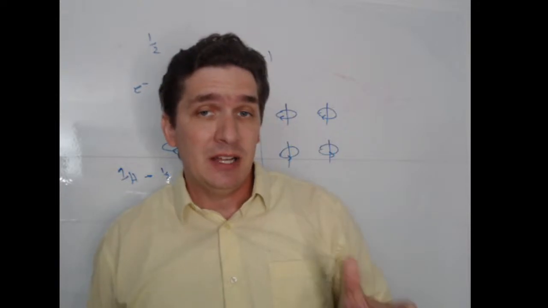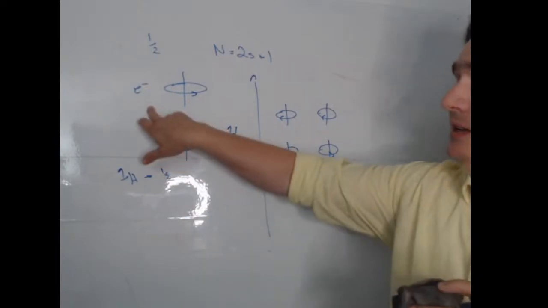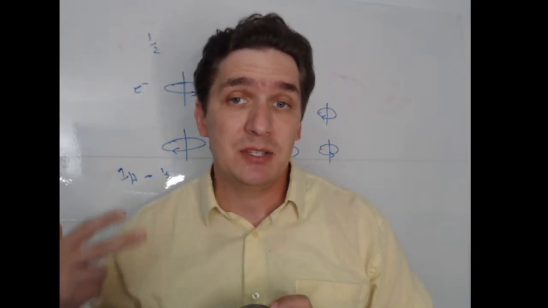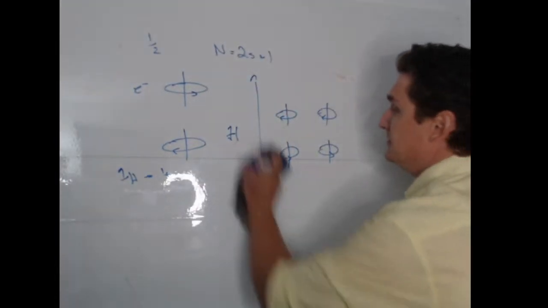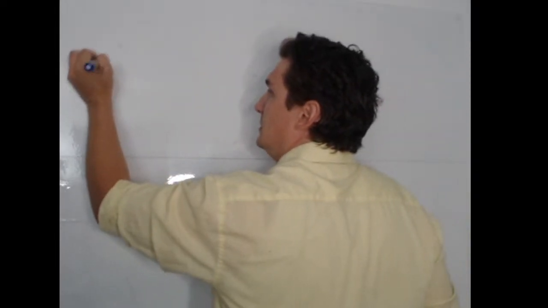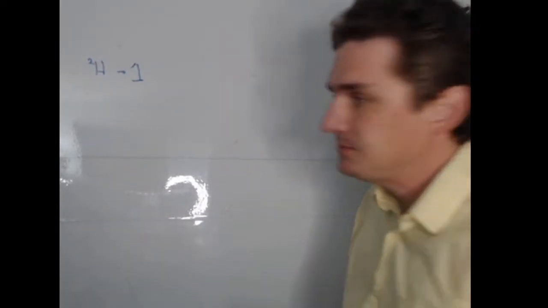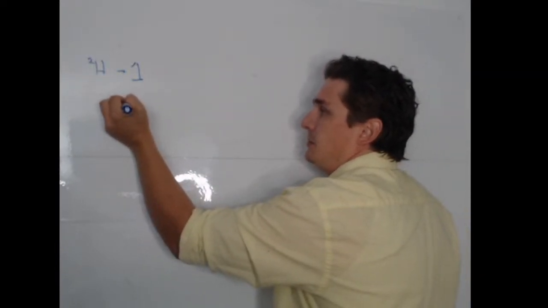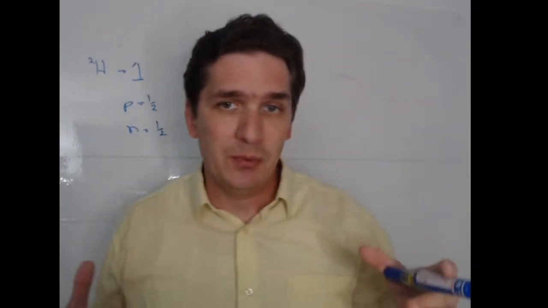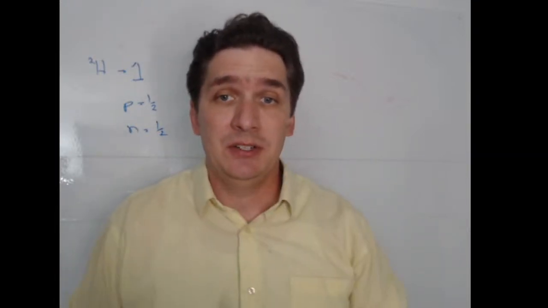Now, this spin analogy also helps us explain things when we get away from spin 1/2 nuclei. We have an electron that's spin 1/2, a proton that's spin 1/2, a neutron that's spin 1/2. But we have something like deuterium. So H2 actually has a spin of 1. So where does this integer spin come from? Well, we have a proton with spin of 1/2 and a neutron with spin of 1/2, and if we were able to probe the spin states within a nucleus, we would see that we actually have two unpaired spins.